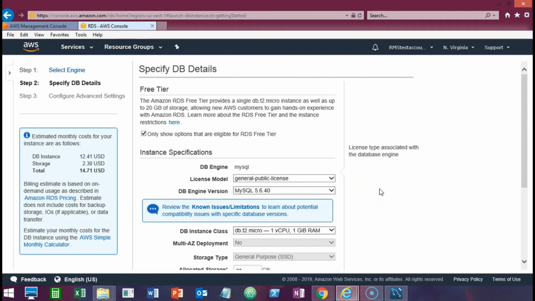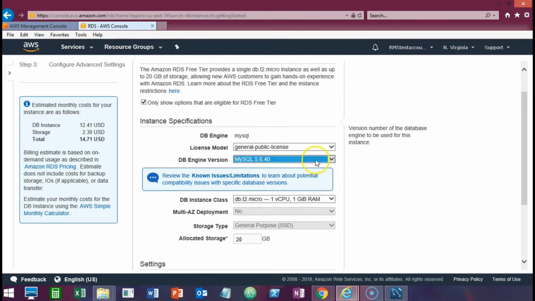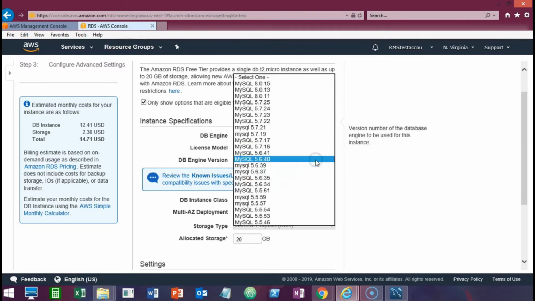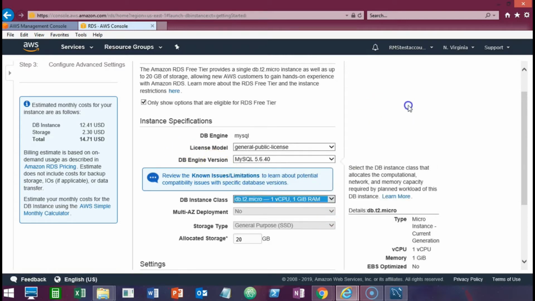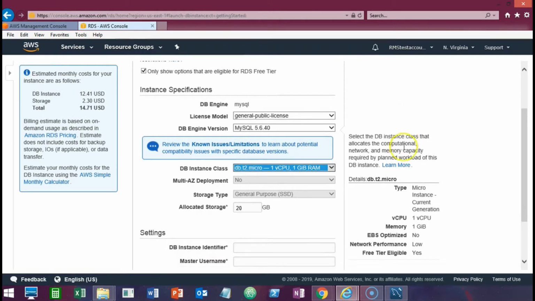And so within the free tier, we're going to be restricted on some of the options that we have for creating these RDS databases. We're going to use the general public license model. We can keep the database engine as is, but you do have your choice of database engine that you want to choose from. We have just the T2 Micro as our choice under the free tier. But if we were outside of the free tier, we could choose an instance class that is most suitable for the size and the compute power that we think we might need to power our database sufficiently.